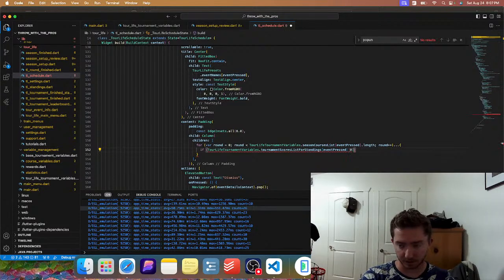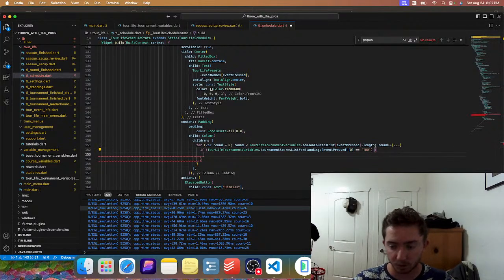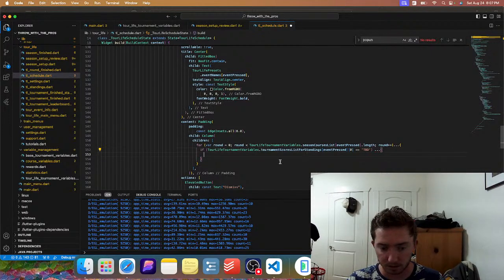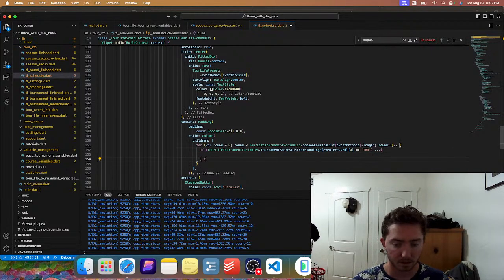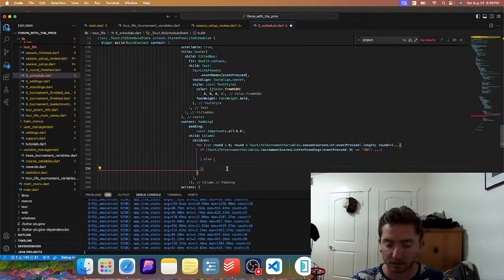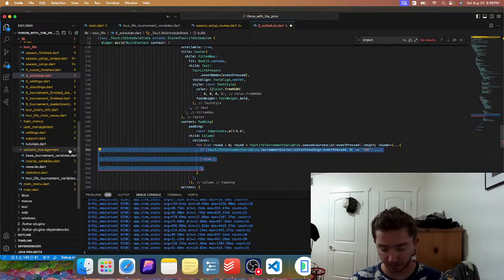We can just go 0, I think, is equal to TBD. We'll run this set code. Well, actually, it's going to say TBD either way, so I don't even need this. We can just throw it up there.